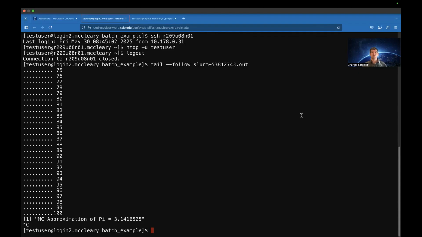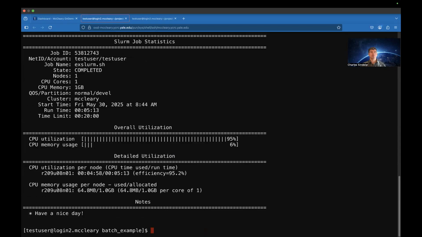I'd like to show you one more thing, which is how to look at job statistics from the terminal. And so we have at the YCRC a command equivalent to what you just saw on our Open OnDemand page. And so if you have the job ID, which is listed, for example, in the Slurm output file name, as well as the other ways I've shown you, you can type the following: jobstats, and then give your job ID.